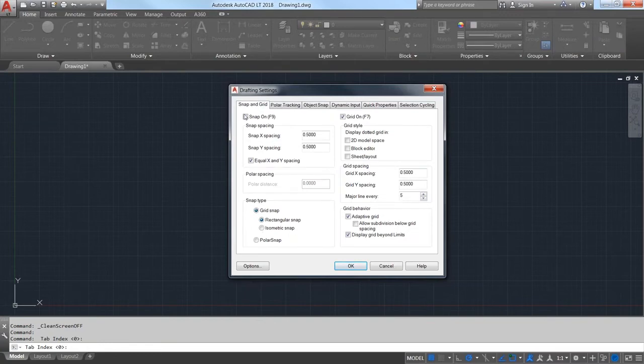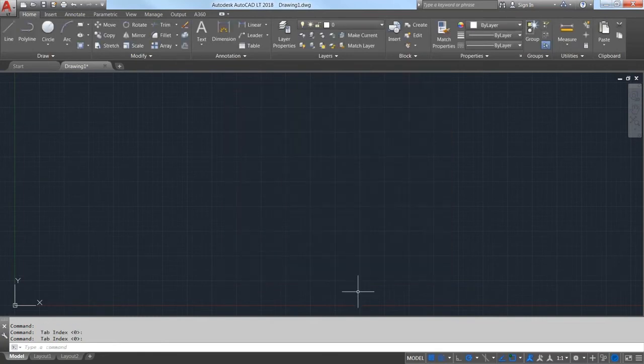So I'm going to turn on snapping, and I'm going to set up a polar snap. Now, polar snap, we'll show you what that is here, and a polar distance. Let's set our polar distance, to continue Alex's theme, let's go with 5. So we'll say OK here. You notice the little blue icon for snap mode just turned on. You can toggle that on and off with the F9 key, as the tooltip there suggests. But for now, we're going to leave it on.